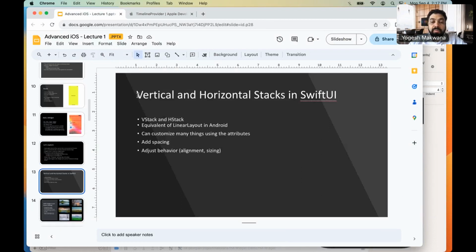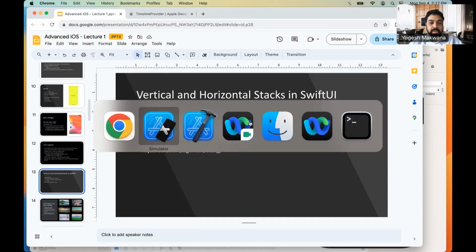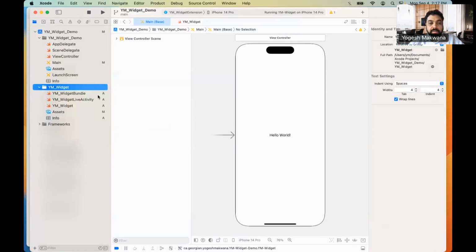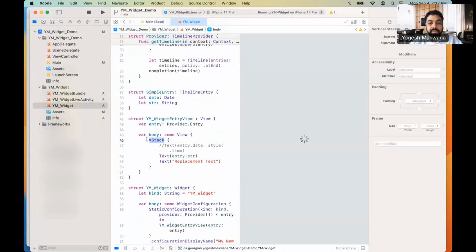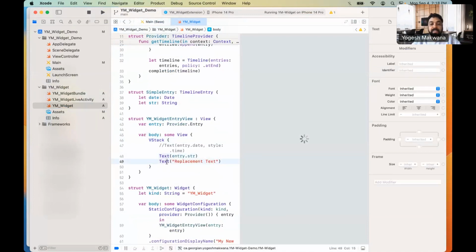So, okay, before we move on, SwiftUI, what we did today is it's actually very simple. The functionality of SwiftUI we have used is simply this, a VStack. This is where the widget is being built. It's a vertical stack, and there are two text entries here. Okay. One of them is coming from the timeline, and the other is a static text.